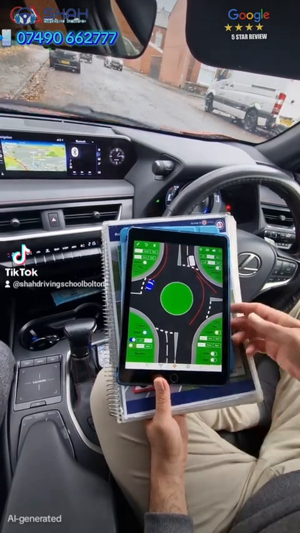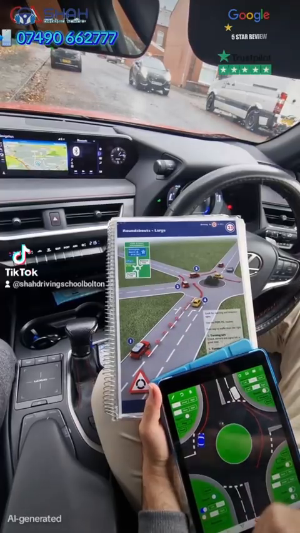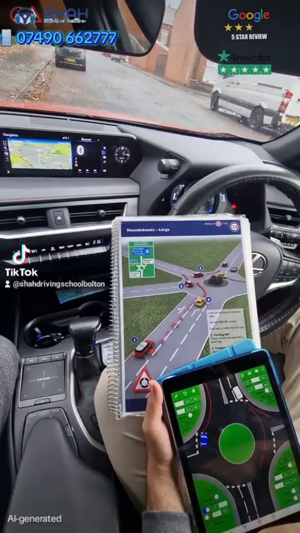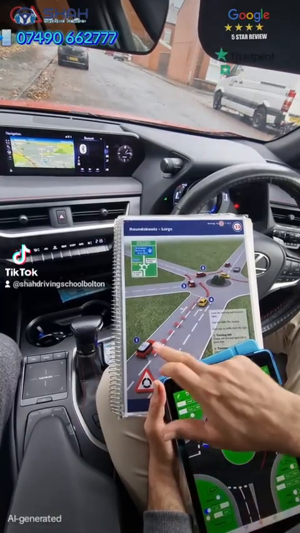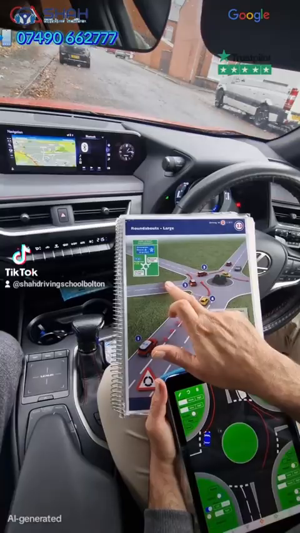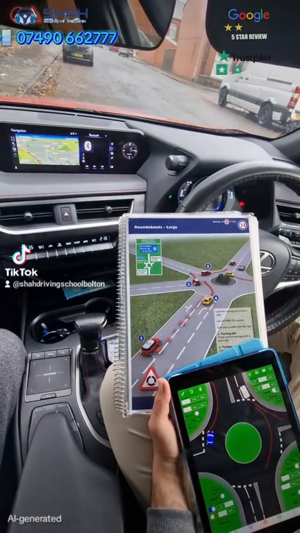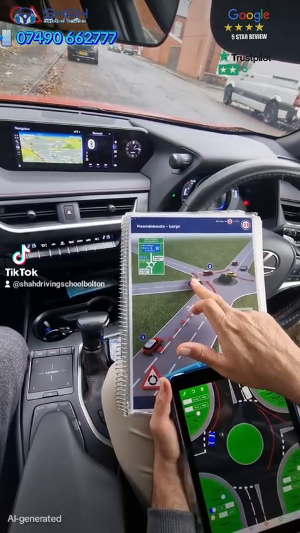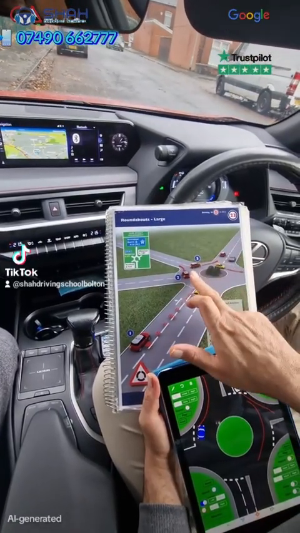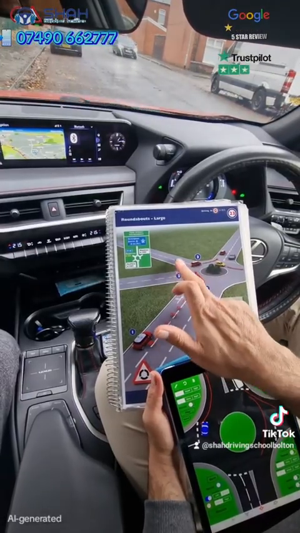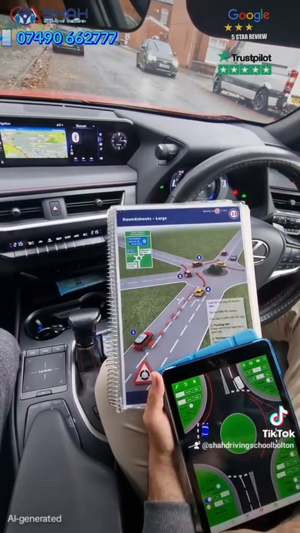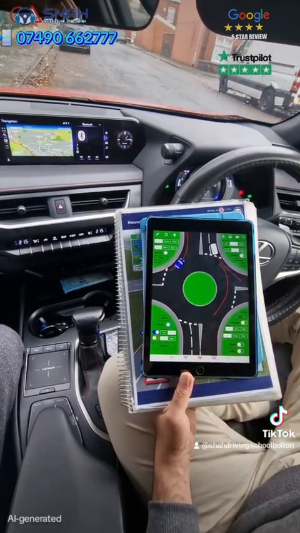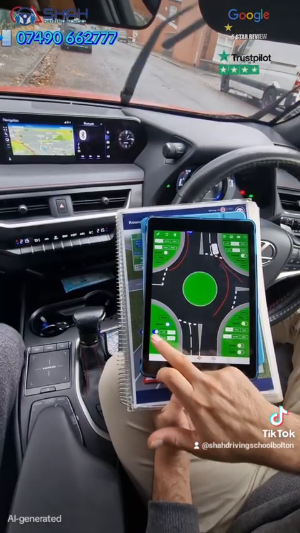first exit. But as you can see in this picture, we have two exits on the left hand side. If you are going to the second exit on the left hand side, try not to apply the signal from here. If any car is there, they may think that you are going to take the first one. In this situation, you are going to the second one, so you apply the signal when you cross the first exit. And if you are going straight ahead, then you apply the signal from this point, once you cross those two exits. Otherwise you can confuse the other road users. Okay, so that's the difference about the signal. If you are going to turn right, then you have to be in the right lane.